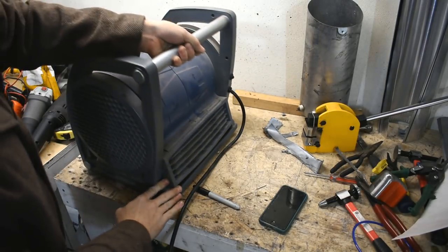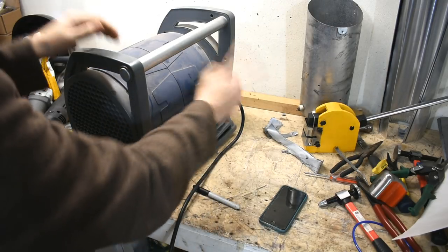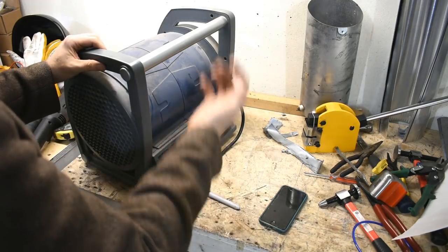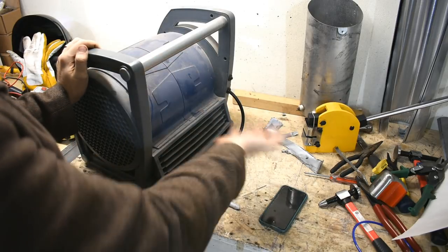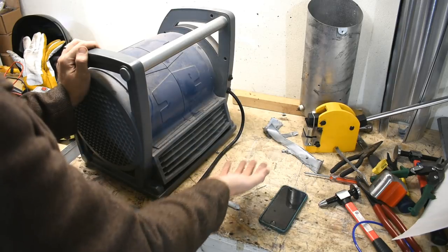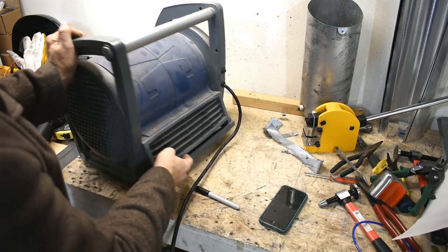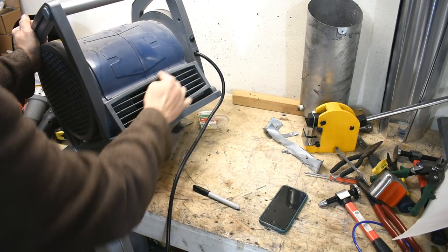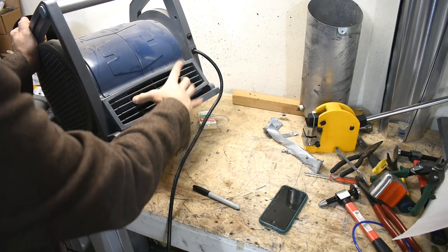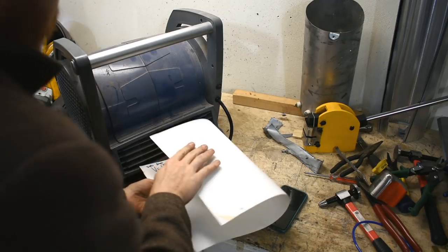I'm going to use this blower — my garage fan — and it puts out way more air than a dryer, so I'm hoping the air going through the element will keep it from getting too hot. Elements are cooled by the air flowing through, so if there's not enough airflow — like a bird nest in your dryer vent — the element gets too hot, causing the safeties to blow. Hopefully this will move so much air the element won't overheat. But I need to make a shroud, because this is a rectangular outlet and I need to fit it to the round shape.